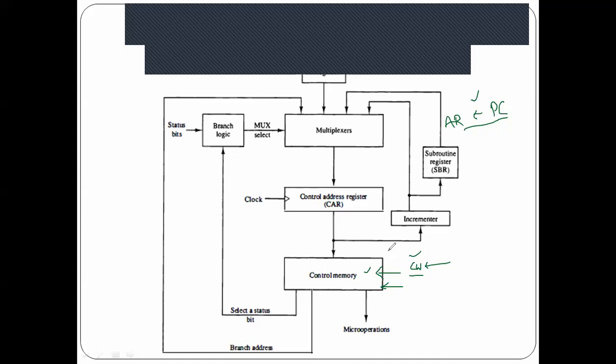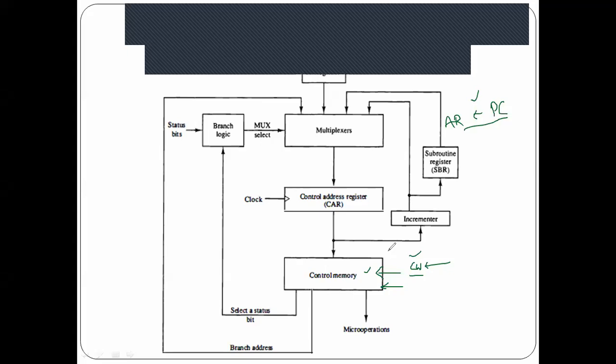Similarly, decode. After that, based on the opcode, the operation to be performed will be decided, by which it will be known what the next control signals to be generated are. Initially your control memory will be filled with all the groups of control words required for completion of each and every operation specified in your CPU in the form of an instruction. Every instruction has to go through fetch, decode, and execute, which are common every time, so those will be written as subroutines.